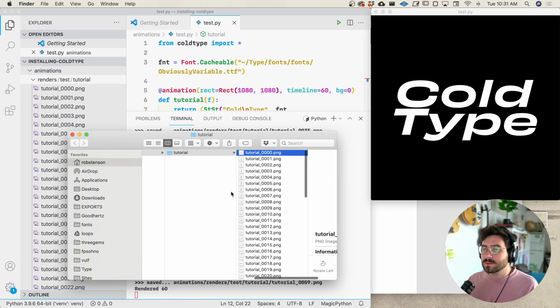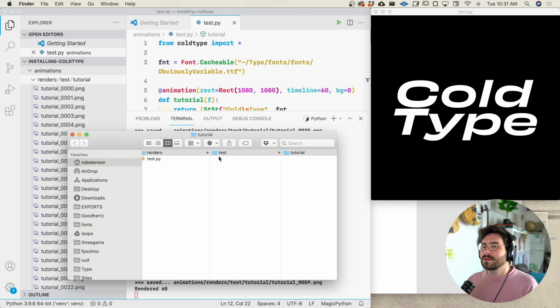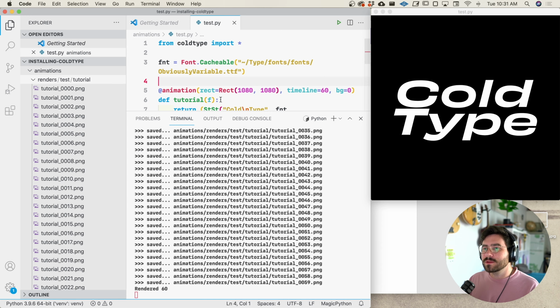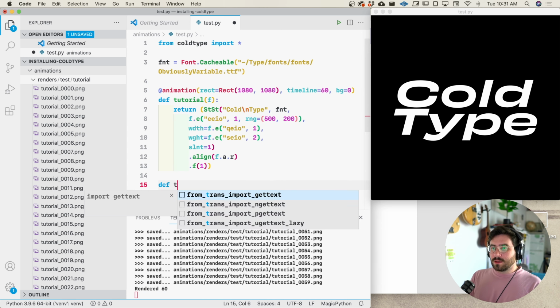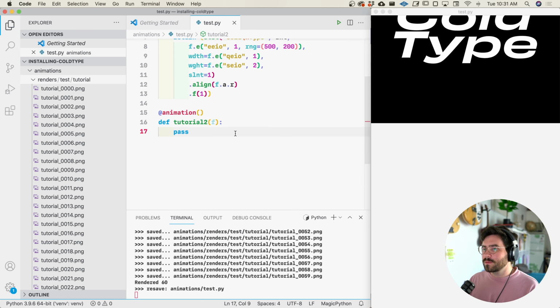You might be thinking, that seems like a lot of nonsense, and it's a little redundant. Yes, but there are reasons for doing it this way. You always know what it's going to come out as, and it's pretty unambiguous. And if you add another animation in here, which you can do, kind of the minimal, an animation that's literally empty, and you render that, it'll appear in another folder called tutorial 2 with another file structure where it's prefixed. We can see right now why you would want it to be prefixed.